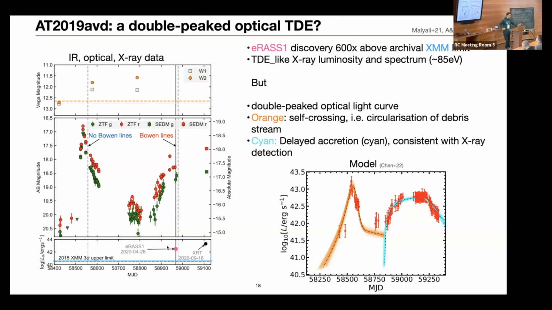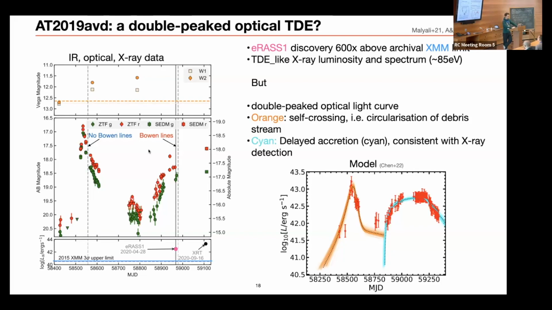And from the X-ray side of things, the spectrum is ultra soft, like other TDE candidates. But then obviously in the optical, you've got this extremely strongly double-peaked optical light curve. And also when we obtained the optical spectrum of the source at the second optical peak, you have the formation of the transient Bowen emission lines. And so if you look at only the X-ray properties and the optical spectroscopic evolution, then you'd say this is a TDE. But obviously there's something more complicated going on in the system.